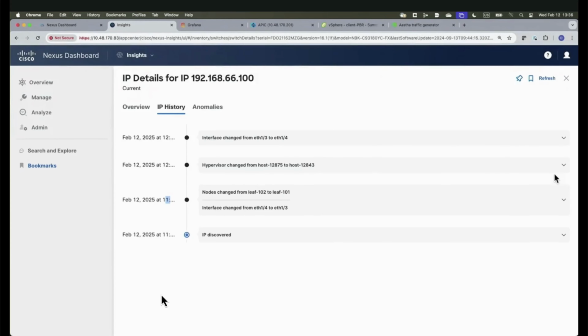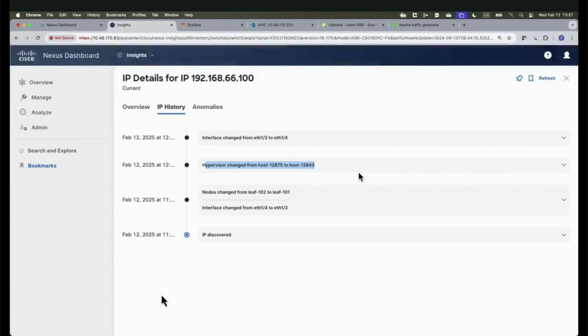And what is also quite nice is that since we can also integrate with vCenter, we are also going to tell you that we detect that the change was from one host to another. So in one single place, you can say, oh, yep, this IP changed. It moved from this port to this port at this time. And since it changed hypervisor, most likely it was just a vMotion. So nothing to be worried about.